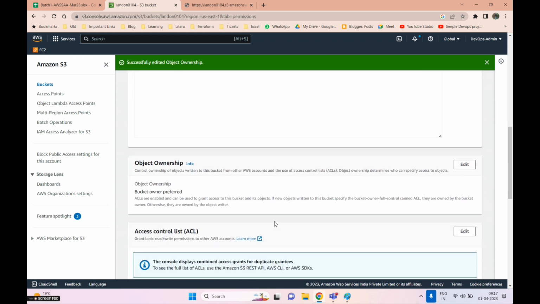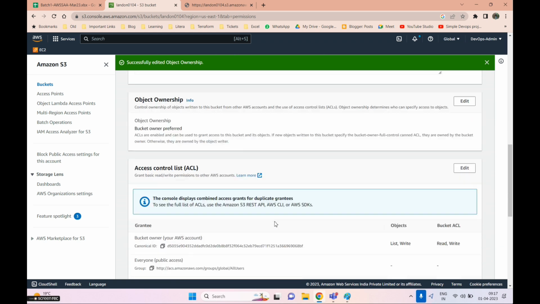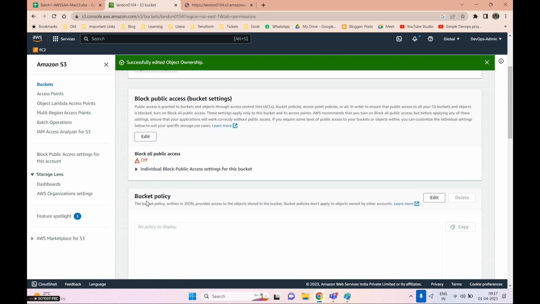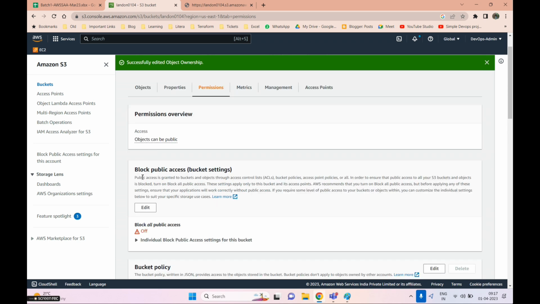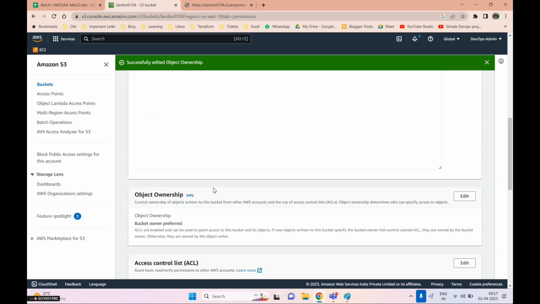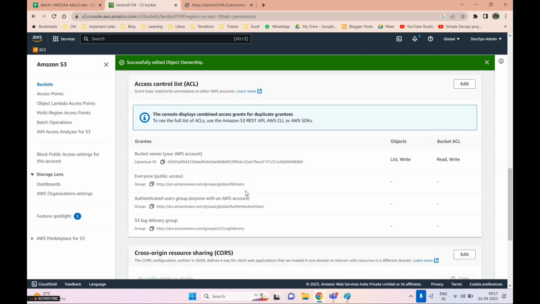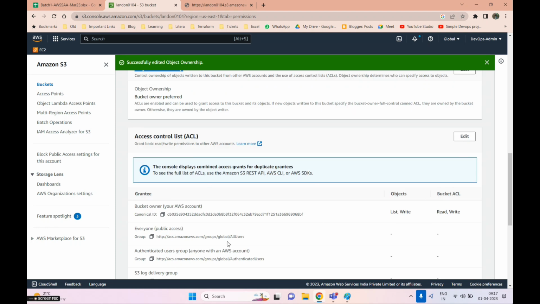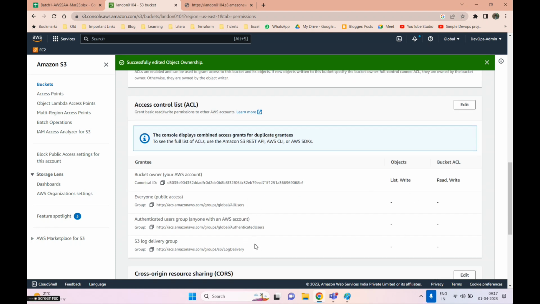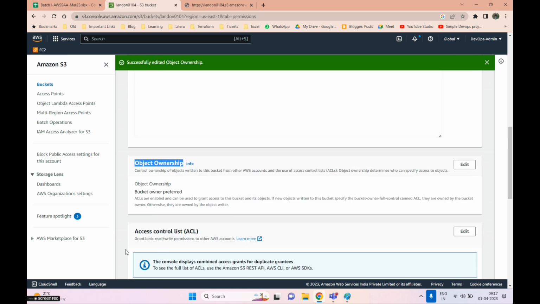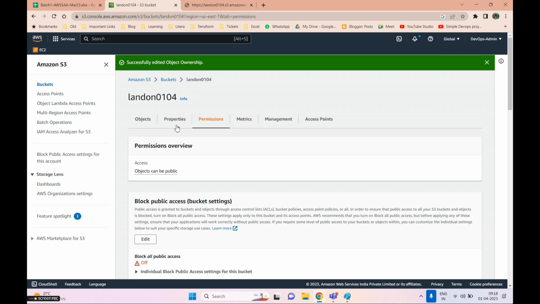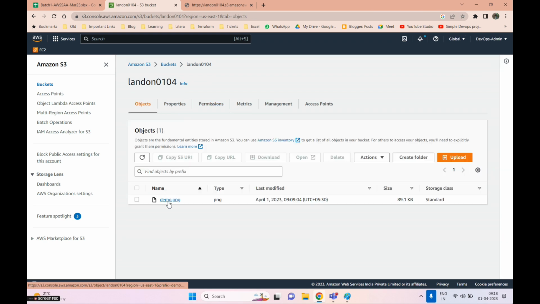See, now what I did: I enabled two things at my bucket level, one is the bucket level policy and the second one is object ownership. Now we have this access control list. I could enable it from here, but right now I don't want to touch this part. Whatever object we upload inside the bucket, we could directly make that permission public for all the objects, but I want to do that specific to one object.